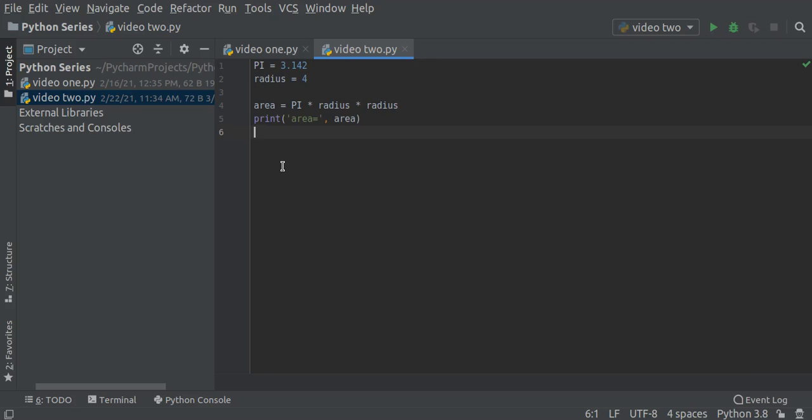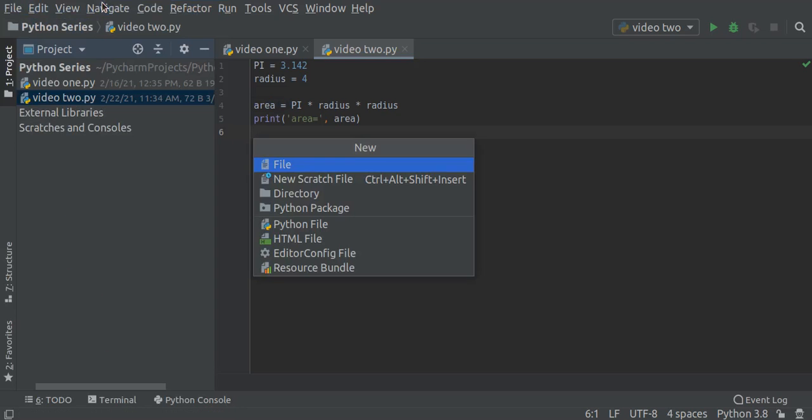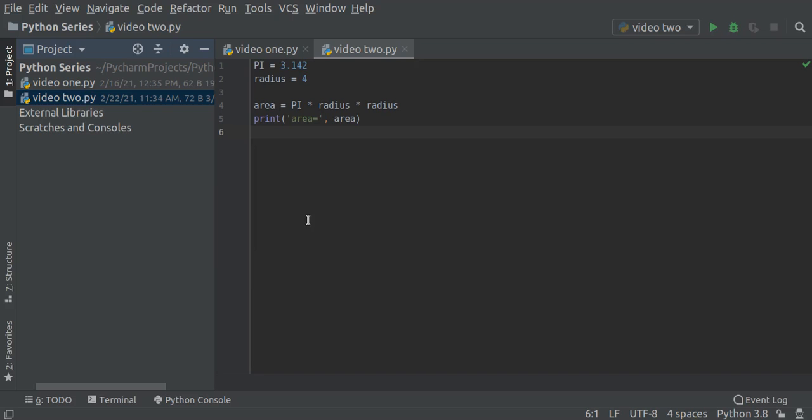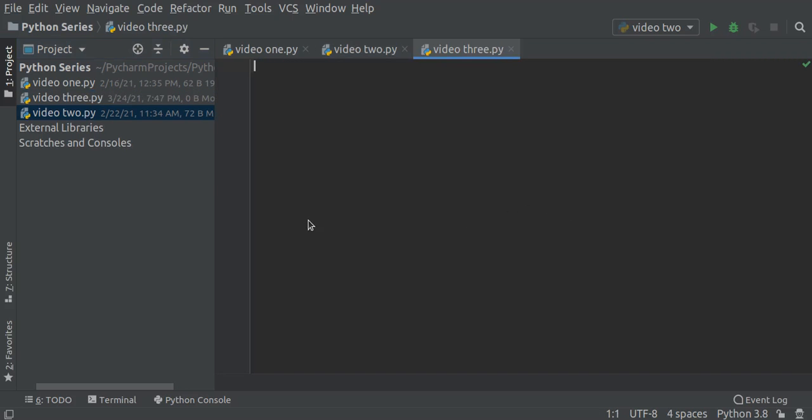Continuing from our previous video, in which we talked about variables, constants, and identifiers, today we're actually going to be moving to data types. So let me quickly go and create a new Python file, and this will be video 3. Now we should have our new file set up and ready to go.